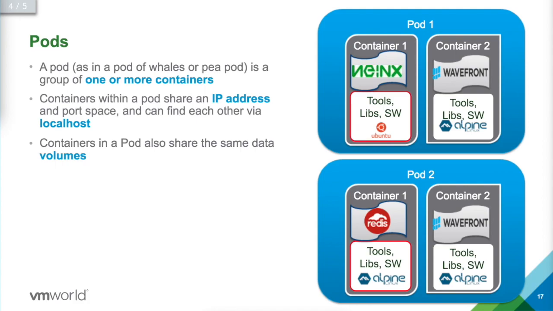Containers in a pod also share the same volumes. The key benefit here is if one container writes data to the volume, the other containers can read uniformly this data. At this point in time, it is really important to remember that containers from a same pod share both the same network and storage characteristics.